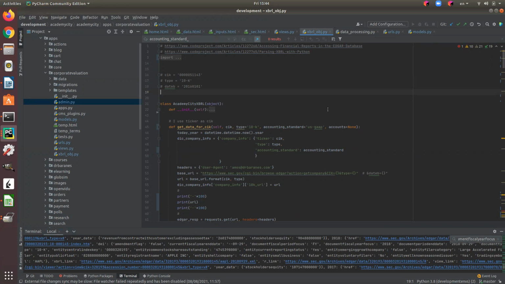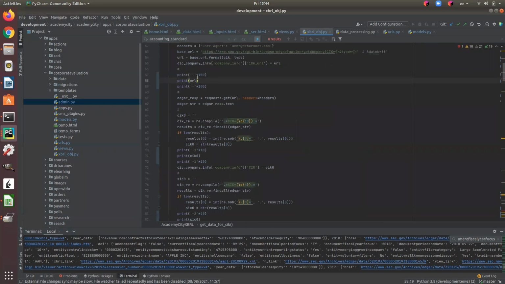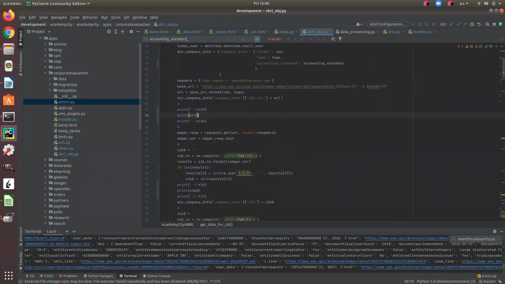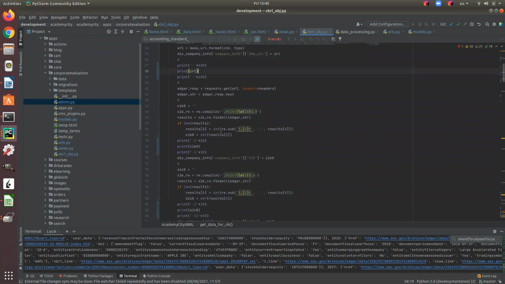Okay, now we're getting this URL for this CIK for 10K. And we're really getting all of them. In fact, I will show you in a minute. So I'm going to print it. But not only that, I'm really keeping it in this dictionary. It's going to hold all the information I'm going to collect, and I'm going to change it a lot. But for now, it's good. I'm collecting the URL that gives me all the 10Ks. I'm just seeing that it gets there and it's fine.